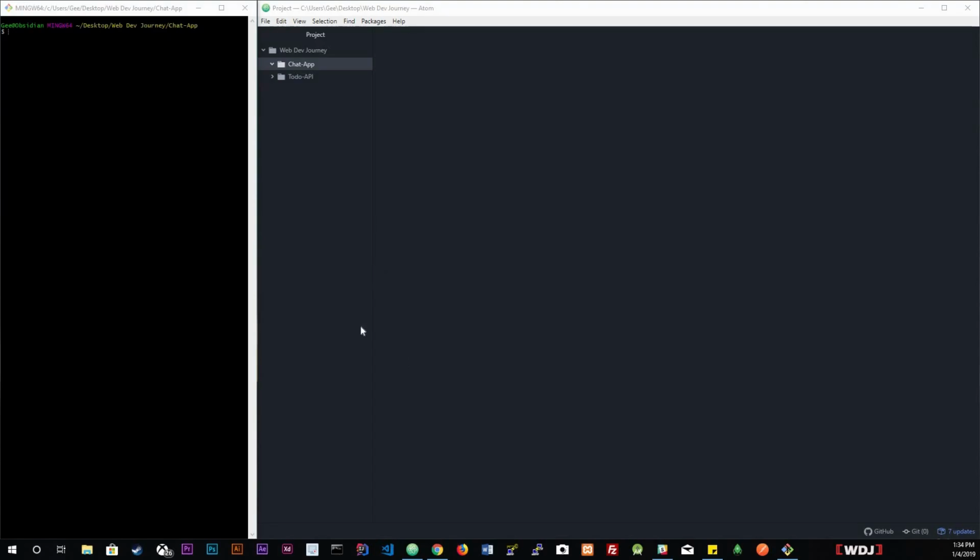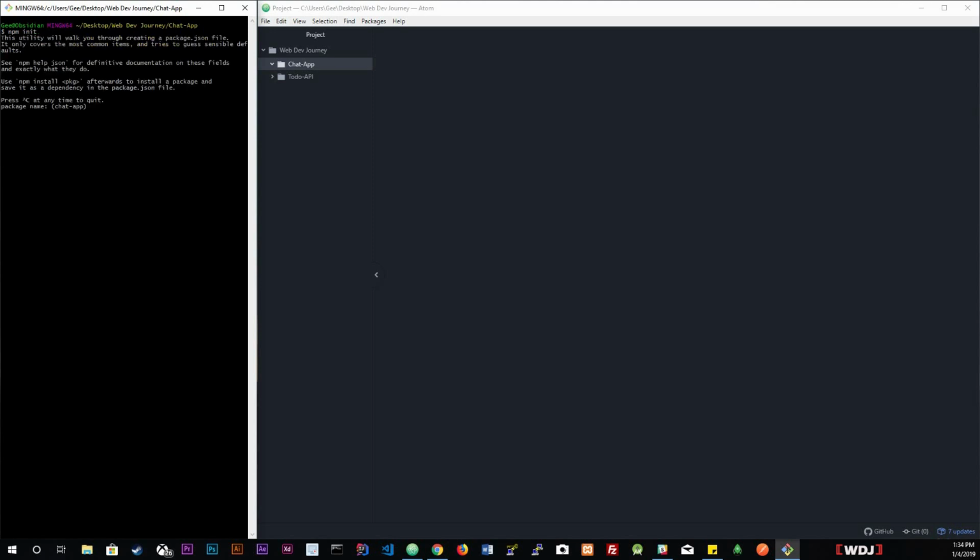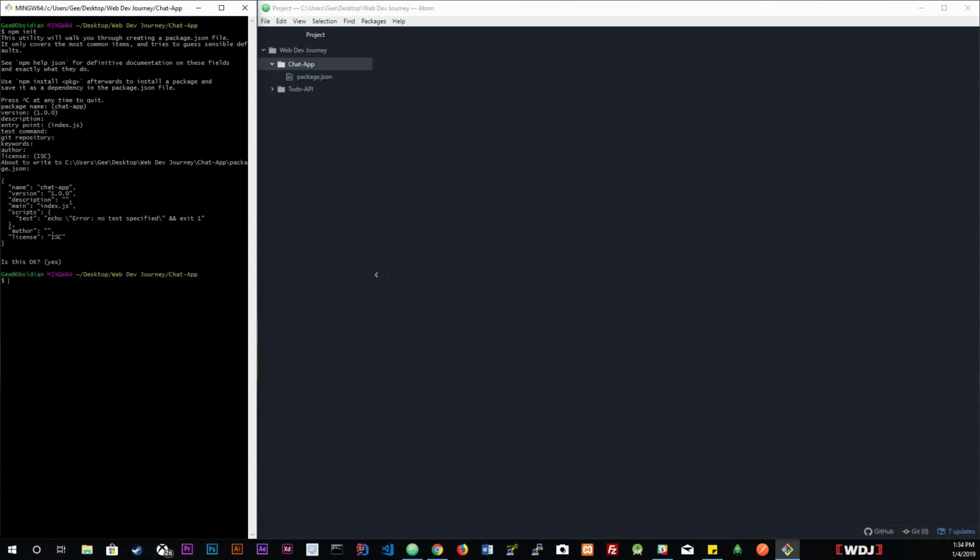So the first thing we're going to be doing is create our folder, which I did. I named mine chat app, and we don't have anything inside of there. We are going to do npm init so we can get that out of the way, because we are going to install Express. So just do the default for everything. Now we're going to do git init, so that way we could push it up to our repository.